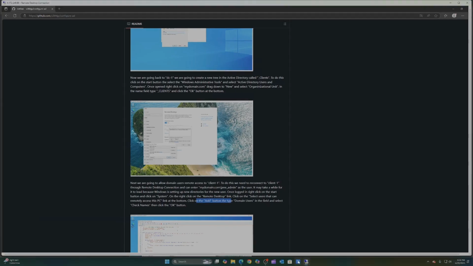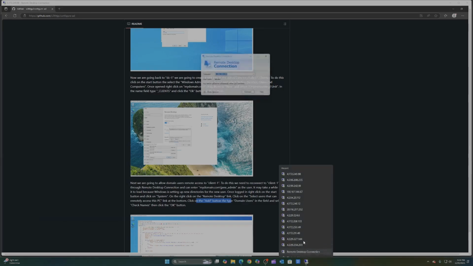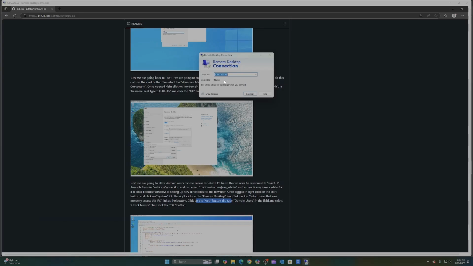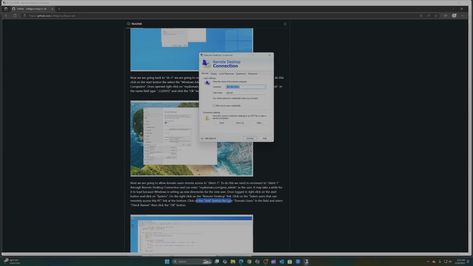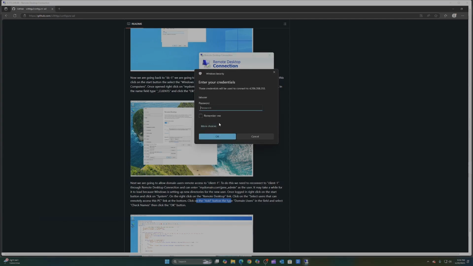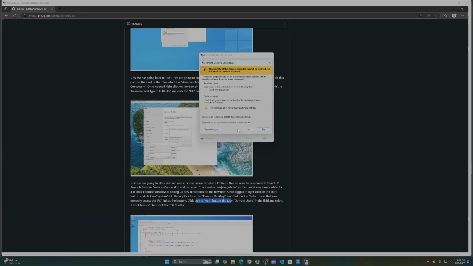So I'm going to minimize that back down. Then we're going to enter credentials to log back into the client one.